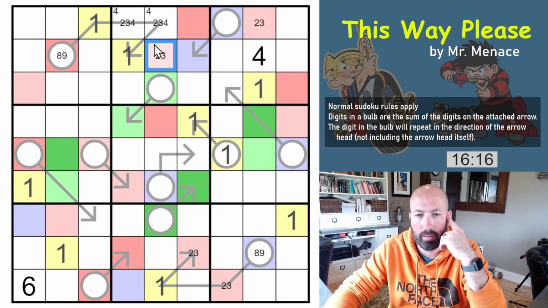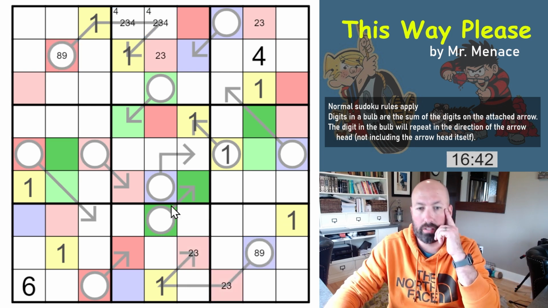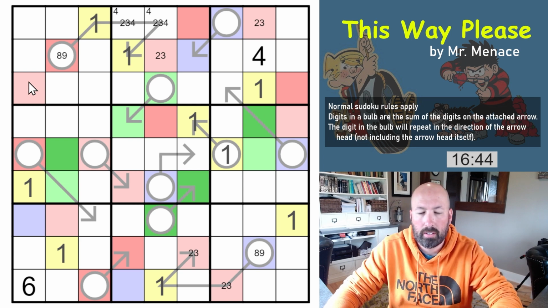I feel like we should be able to figure this part out, but it's either 4, 2, giving us 8. That puts 3s here, which puts a 2 there, makes this 9. I think that works. Or this is 4, 3, making this 9. You have 2s there, with a 3, making this 8. So, yeah, either one works, I think, at this point.